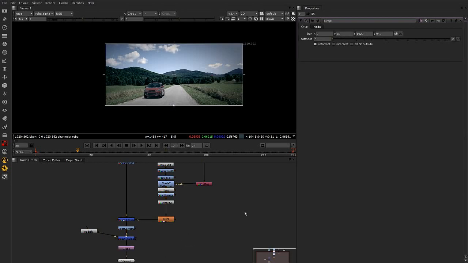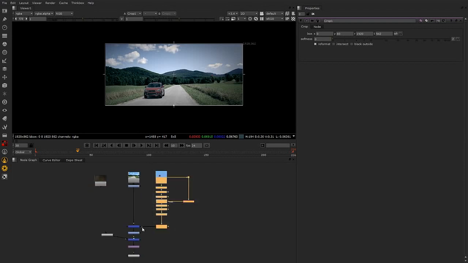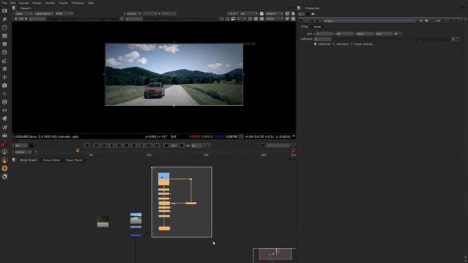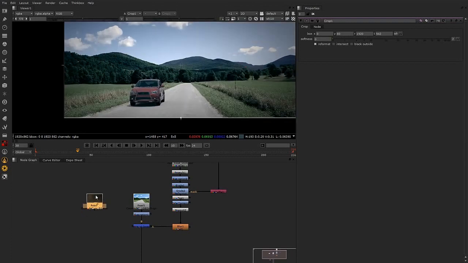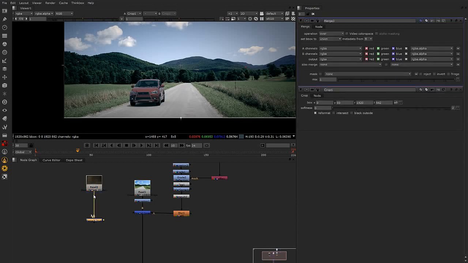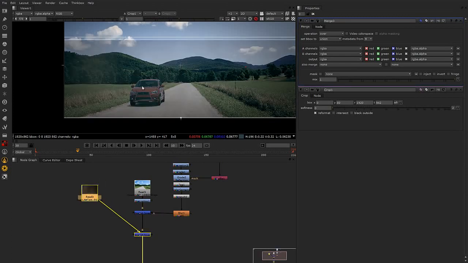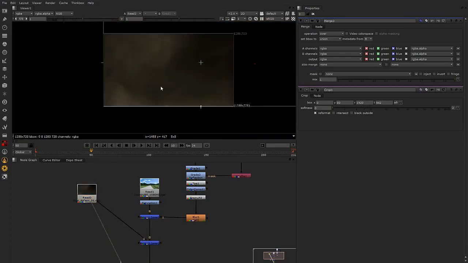Now I want to put in some dust elements, and I've got my dust over here. So what I'm going to do with that is I might just bring this up, so I can bring in my dust. So I'm going to merge the dust in. So there it is over the top of everything. I'll come through to frame 50. We'll just have a look at what the dust looks like, and that's not too bad.